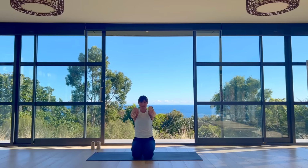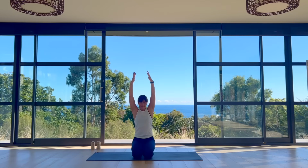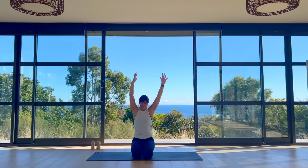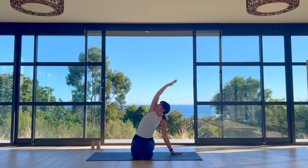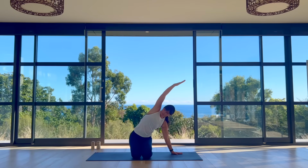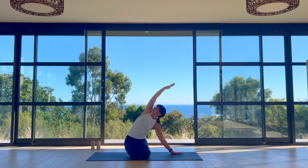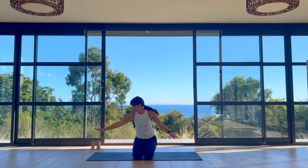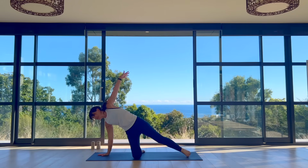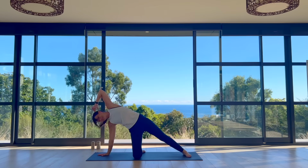Next inhale, raise your arms overhead, and then side bend to your right. Right fingertips or hand to the floor, left arm over to your left. And then gently sit your left buttocks over to the left toward the floor, deepening into your lateral stretch. And on your inhale, circle your left hand down to the floor, to your left, extend your right leg out straight. To your right, lift your buttocks into modified side plank.